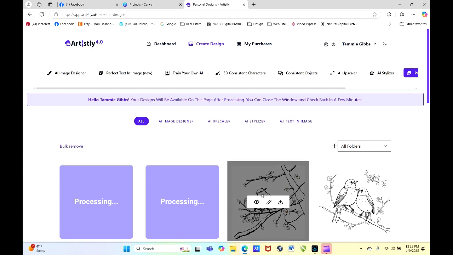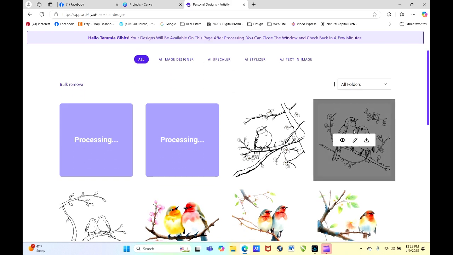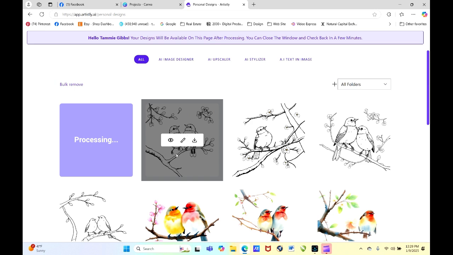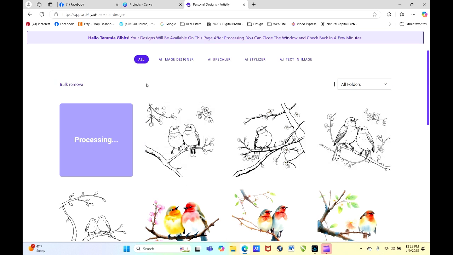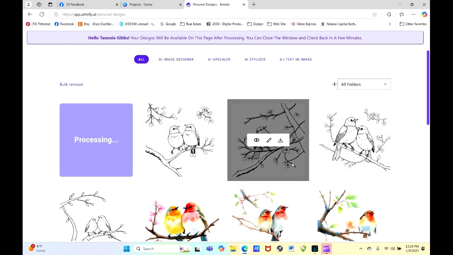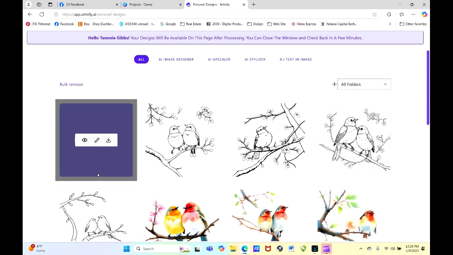Okay, so I see that this one would be one I would eliminate. Now, when you do 4 like this, you still have to look at your images. I tend to say that when I try to do 4 at a time, there's more likelihood of them not being exactly right. But this one right here looks pretty decent. But again, you wouldn't have to do all 4 at one time.